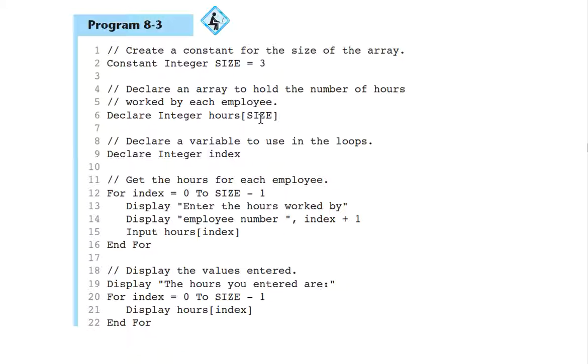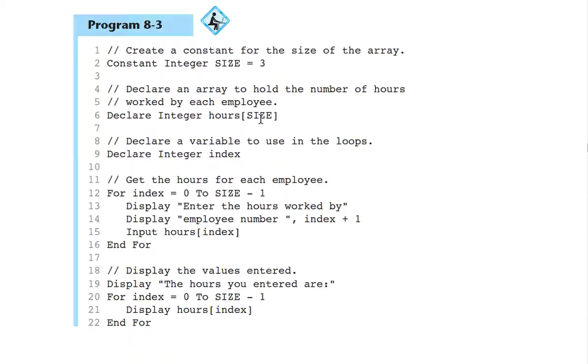For program 8-3 here, let's have a closer look at the first for loop. It appears on lines 12 to 16, and it says here: for index equals 0 to size minus 1.